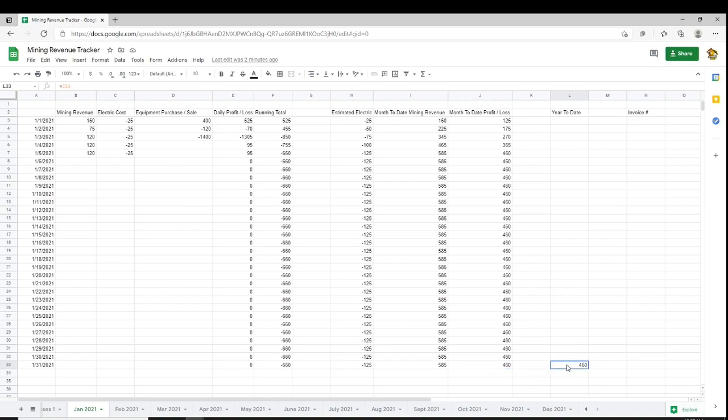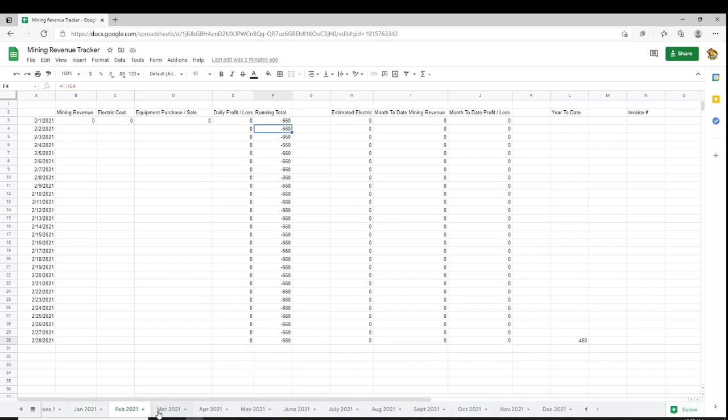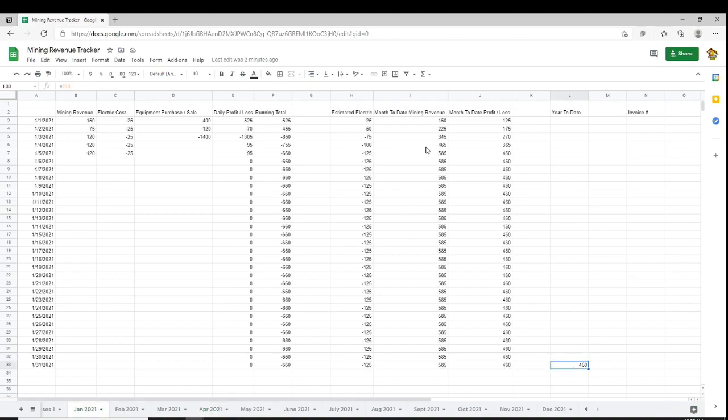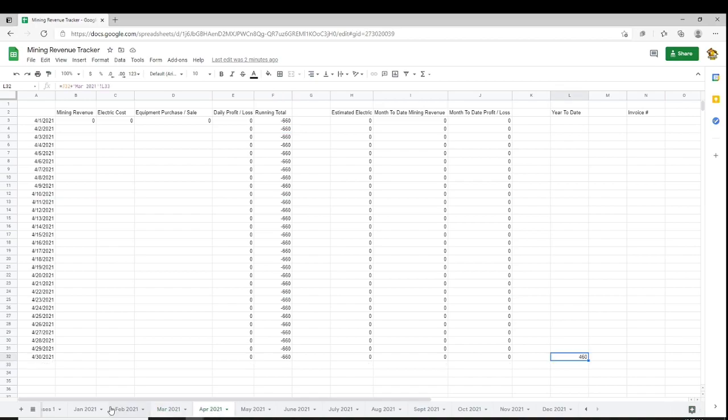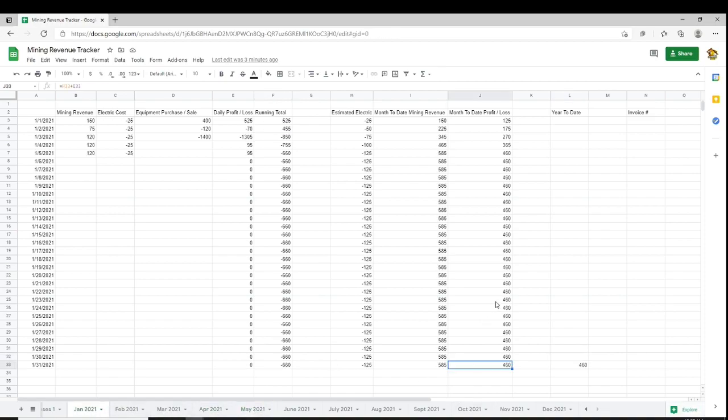And then you'll notice that it pops over here to year to date. So I do track year to date. It'll be on every single month, and this figure will increase as you continue to plug in your daily charts. So you'll be able to track month to month. You'll be able to see which months you did the best in. Maybe go back and figure out why. Was there something that happened with the project? Maybe you were mining a different project and you were making better money. This is a way to help you see that in real time.